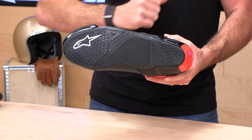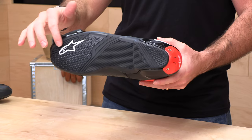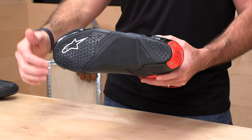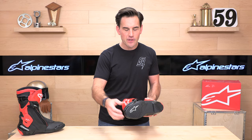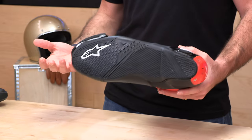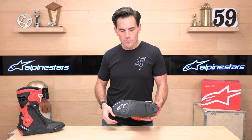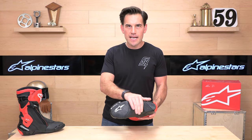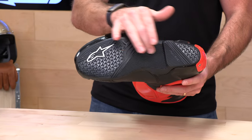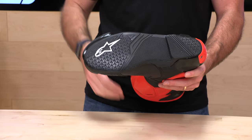Let's check out the sole of the SMX Plus. It's a little different from the SMX 6 or other SMX series boots — this is a racier sole. It doesn't have quite as many tread patterns cut into it, so it won't be quite as tacky, especially on slick streets or intersections where oil or wet conditions come into play. It's a nice racy sole that gives you good contact with the peg and a nice feel. There's also a steel shank molded into the sole to distribute weight over the entire sole instead of riding up into your arch.